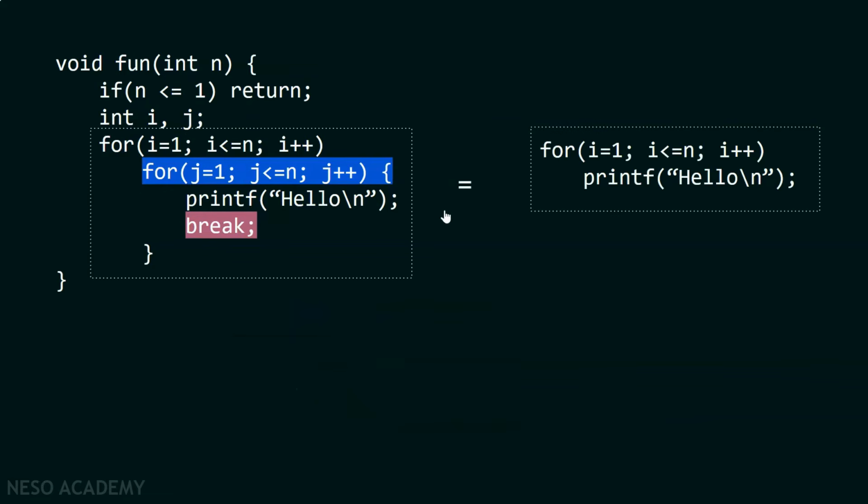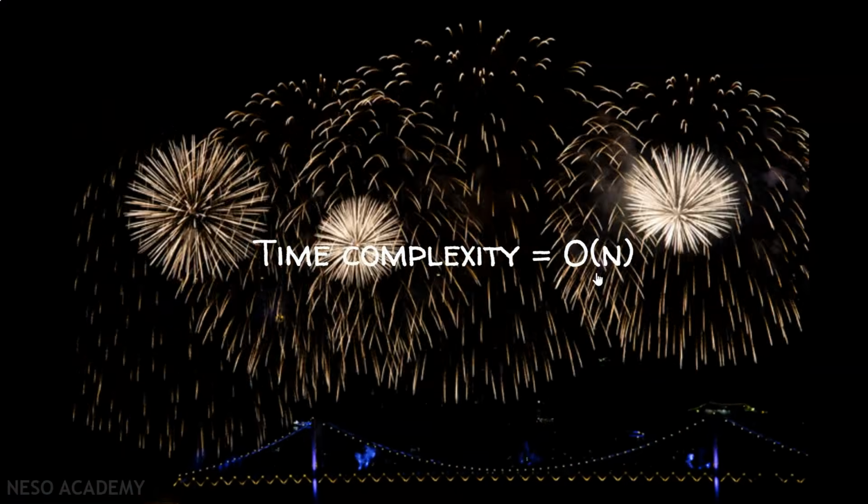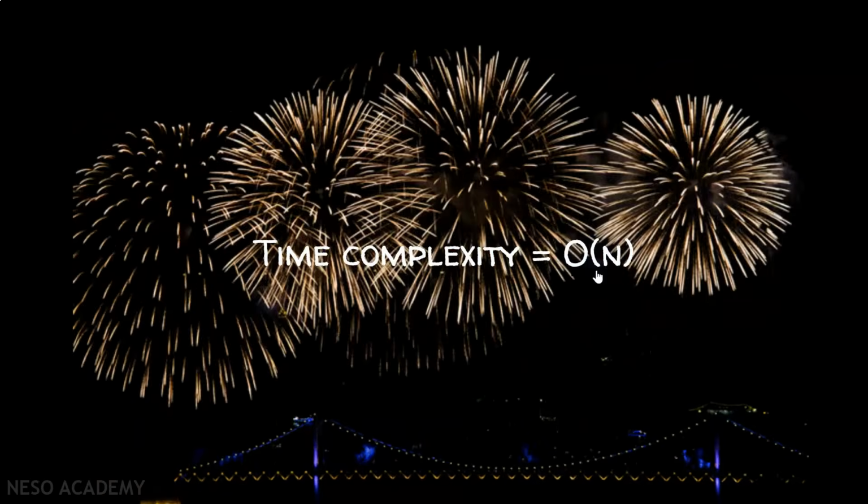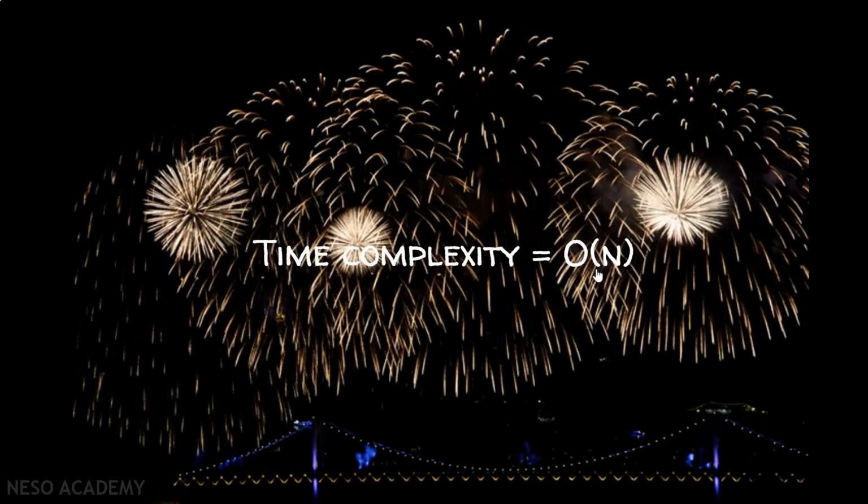We can rewrite these two for loops as a single for loop, isn't that so? Here you can clearly see that no matter what, this loop will run only one time. Why can't you simply eliminate it? There is no need for this for loop, right? This loop runs from 1 to n, that's our thinking. But because of this break statement, this loop is running only one time. So if we eliminate this for loop, there will be no problem. You just keep the outer loop. You can rewrite this as for i equals 1, i less than or equal to n, i plus plus, printf hello. So it is clear that the time complexity is big O of n, right? Time complexity is big O of n. It is not n square.